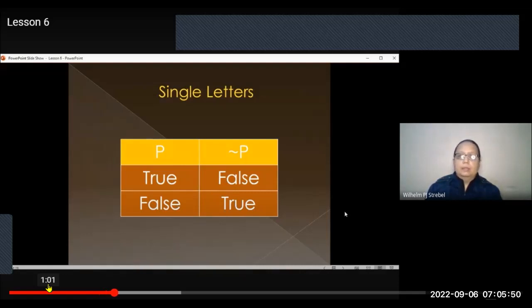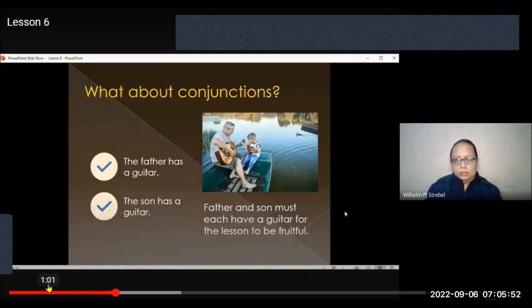What about conjunctions? Let's jump immediately to the example. In this example, perhaps you might imagine, father and son must each have a guitar for the lesson to be fruitful. And so for us to be able to follow the recommendation here, the father has to have a guitar and the son has to have a guitar.